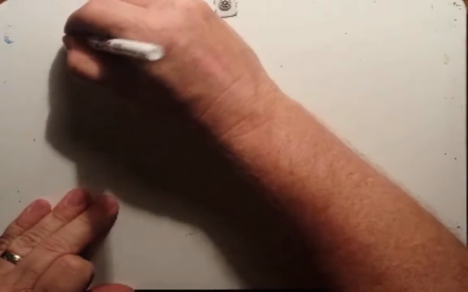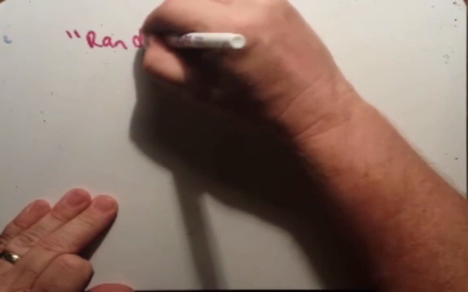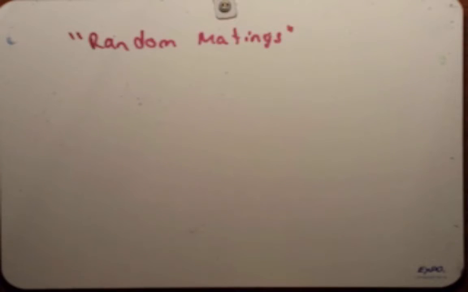So what happens when one of those conditions is not met? Well, if they're not met, we know it falls out of Hardy-Weinberg equilibrium, and whichever condition is not met will help explain some of the evolutionary drive within that population and how the genetic variation will change, either increase or decrease depending on the situation. But I want to talk about one of the situations when it's not met, and that is random matings. And to do this, I want to talk about a scenario, and the scenario includes the bighorn sheep.